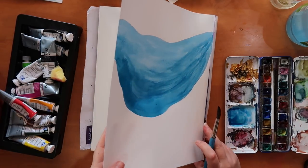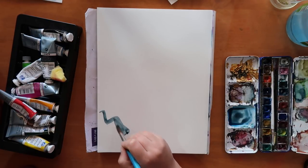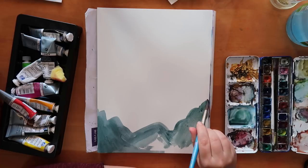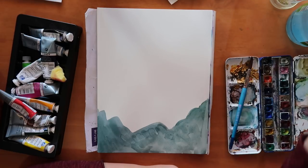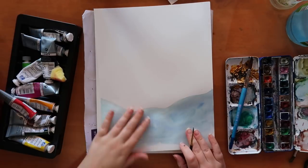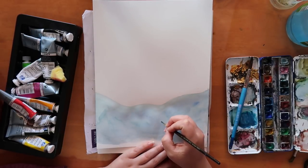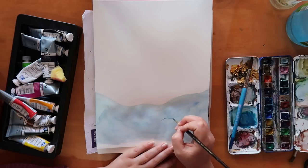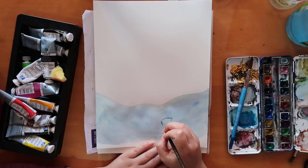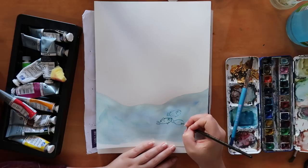It was super fun and interesting and cathartic to do, and working with layers was really enjoyable. I wanted to try that again but this time I totally gave myself a challenge because I did an underwater scene. I love underwater stuff, I love drawing fish - I thought I'd have a really good time. It took ages. This video is quite long for that reason because I had a lot to edit and I didn't want to cut too much out, because the whole process is the point.